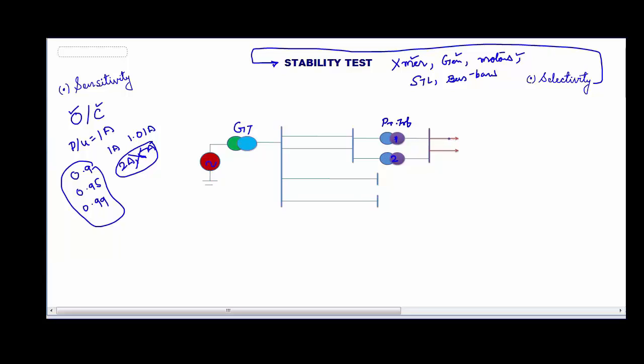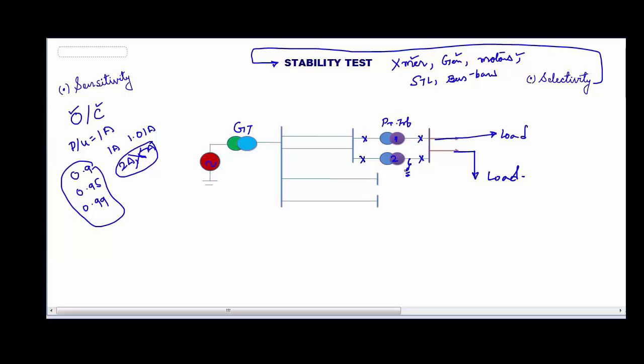From this end we can see that the power is taken to the load at a low voltage. We have a load connected at this end, and similarly a load connected at this end. Now let us suppose that there is a fault in transformer 2. The fault is located at this point, and we have circuit breakers at this end and at this end for the transformer, and for this transformer we have circuit breakers at this end and at this end.